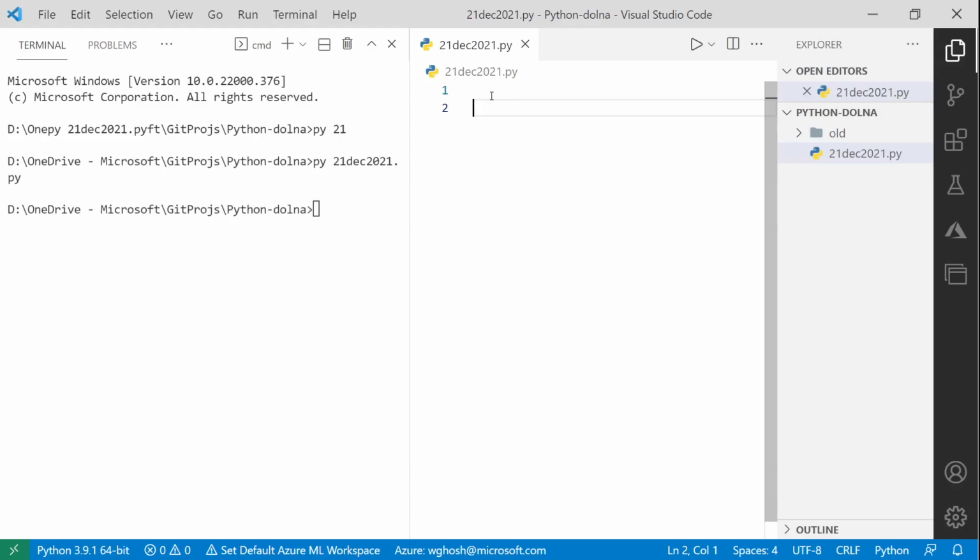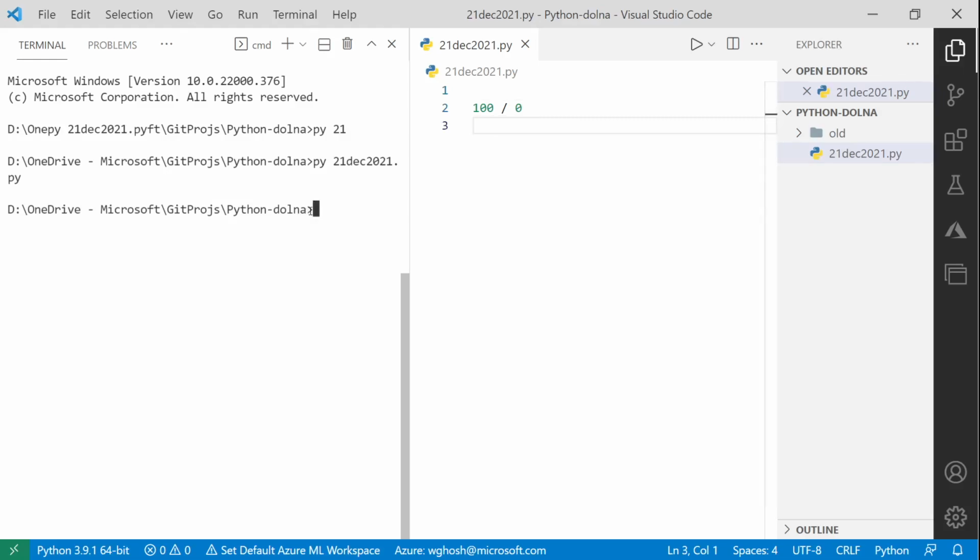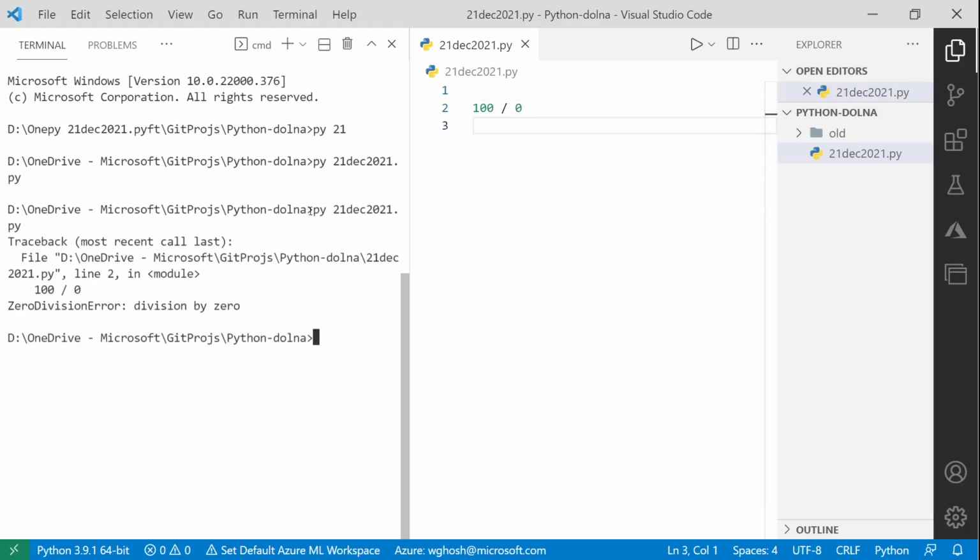So if you do, let's say, 100 divided by 0 and you try to do this, you will get an error. That's the exception, as we call it in programming language, or you can call it an error. It says division by 0 is the error here. So you can't really divide any number by 0. You will get an error.